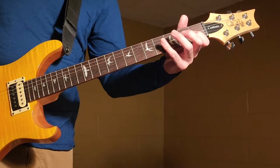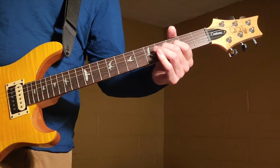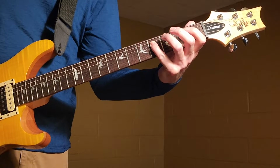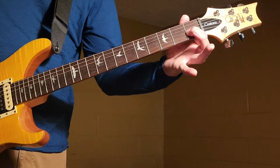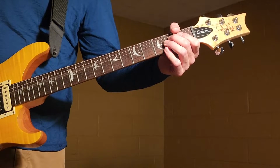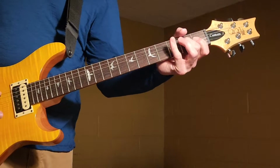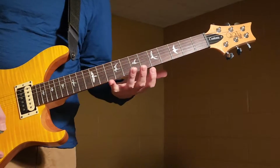And then there's this, which is like 1, 2, and then 4 on the G. Do it again. 1, and then 2, slide up to 4 on the G. On the D. Again, this isn't exact. He's just shredding, and it's something around that.